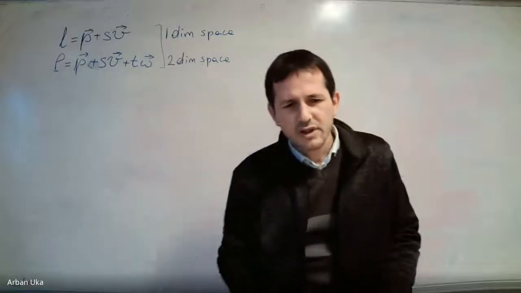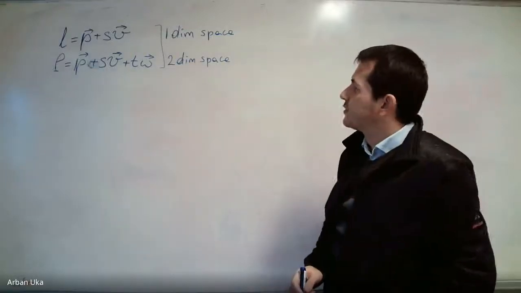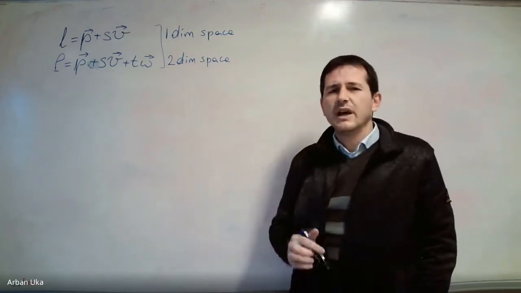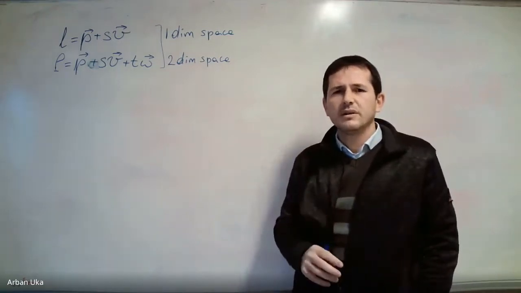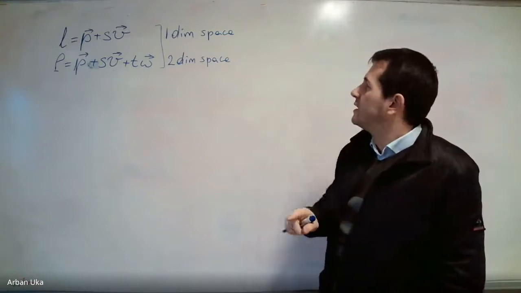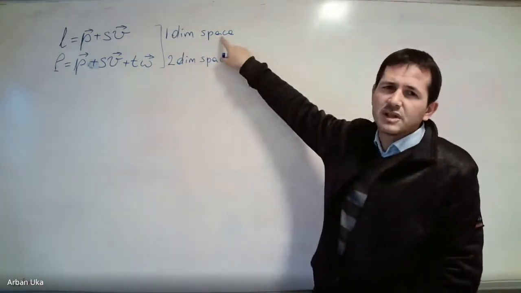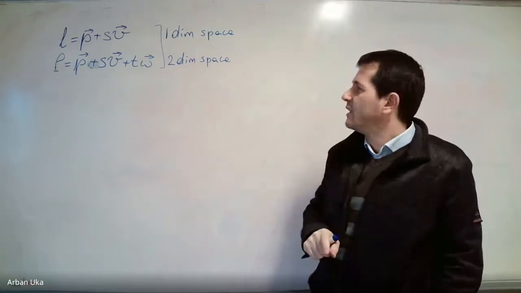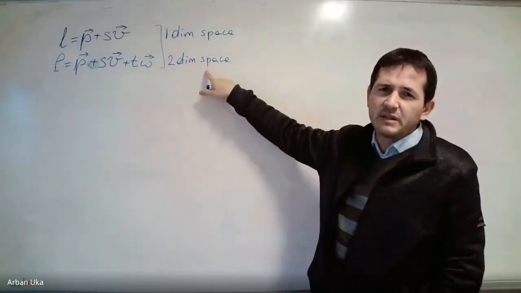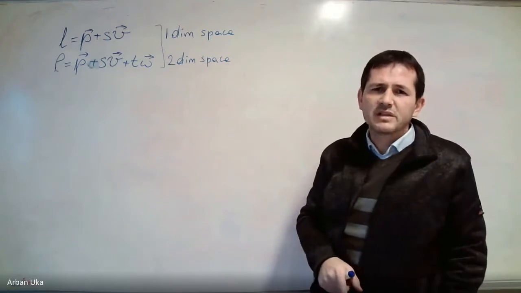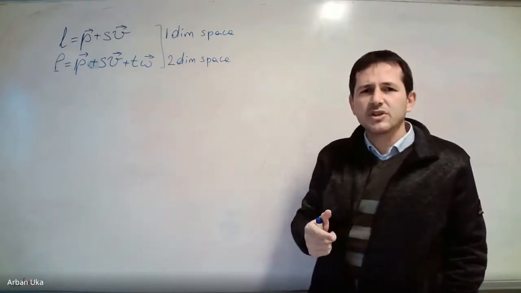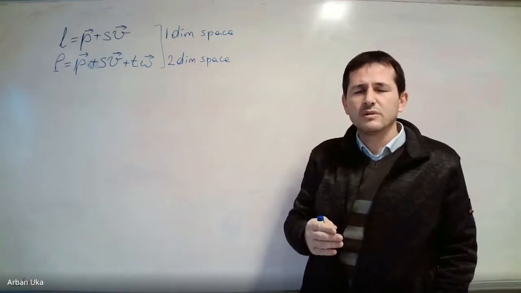Why do we stress on this? We stress on this because we are going to deal with the solution of systems of linear equations, and often the solution will be a one-dimensional structure or space. So the solution can be a line, or the solution can be a plane. And this, we call it a space because often the solution space has several definitions, and you might get confused, but you should not.